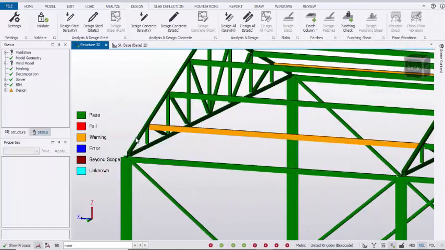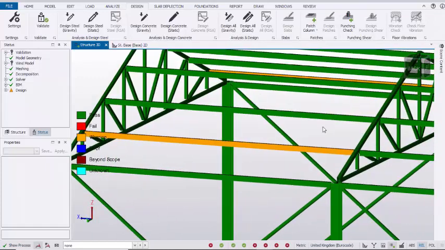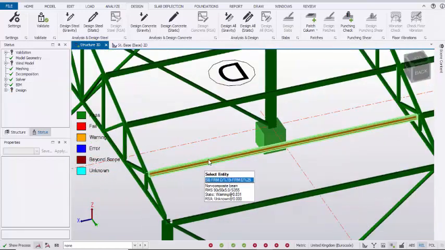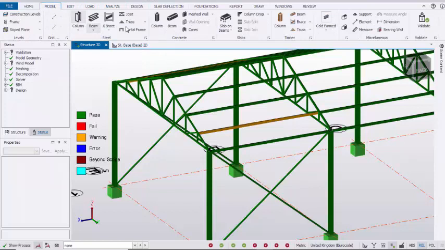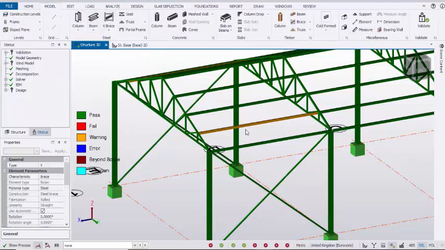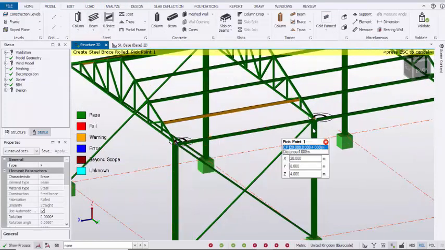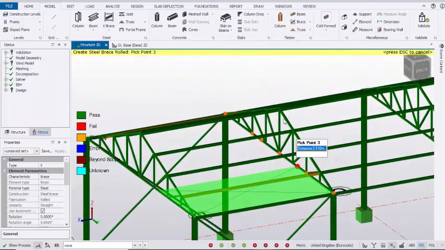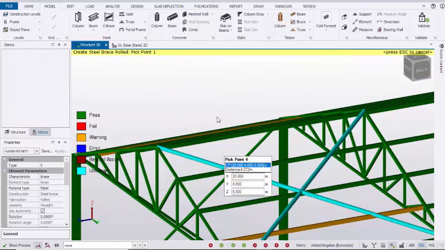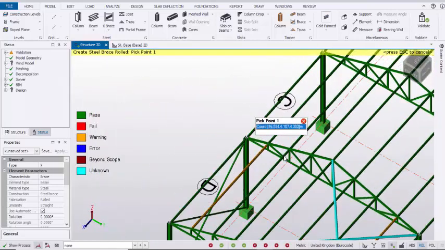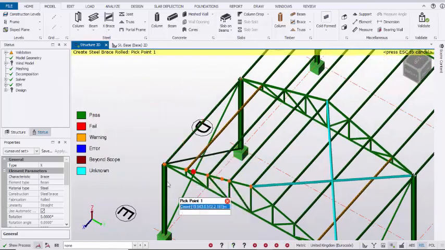Okay, the rafter size is reduced. You can see. To resolve this problem, you need to create the bracings in the roof also. So go to modeling and select this brace, X brace, and pick the first point here, second point, third and fourth point, and do the same procedure here also.